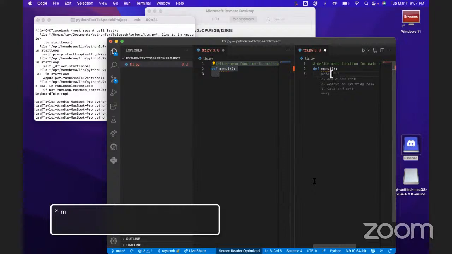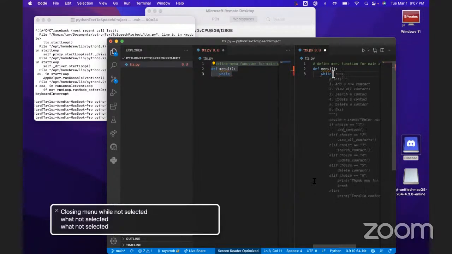Actually, backspace that. We need to add a loop. A loop basically helps to repeat code over and over again. For example, a loop will help it to say, anytime that this condition happens, keep repeating it. Anytime that the user is done with an option, have it go back to the main menu. So the loop is kind of going to be our main application window. So here's what we're going to do. We're going to say while True, ensuring that our True is capitalized because it is an object like we talked about earlier.